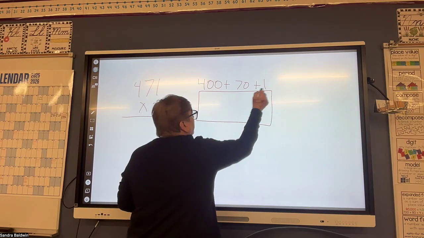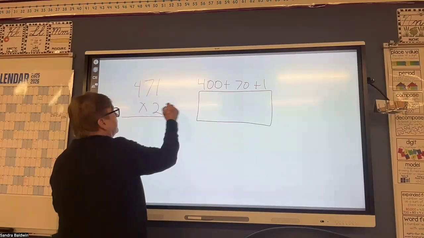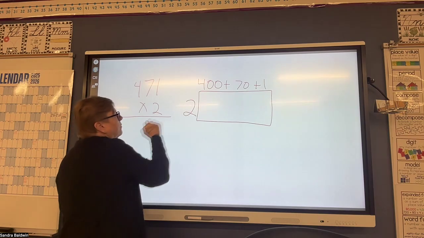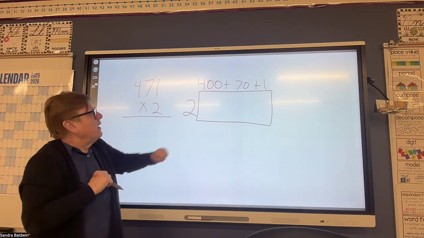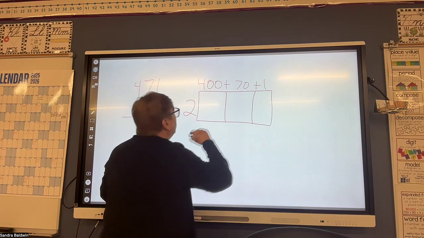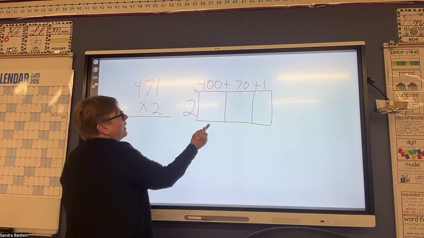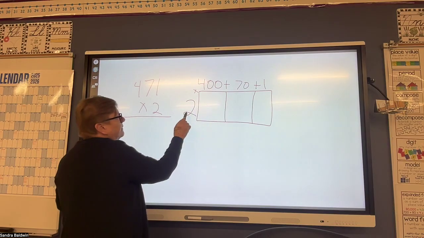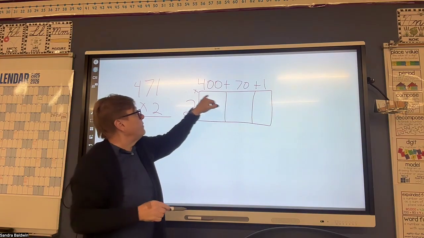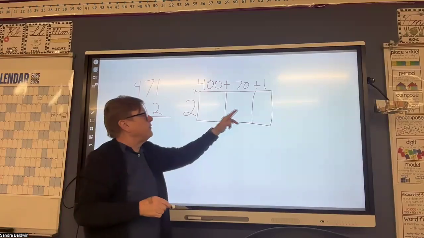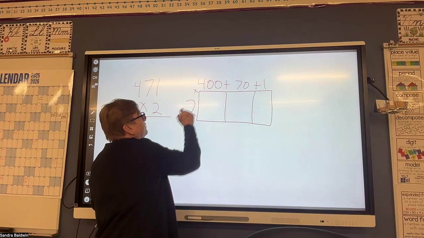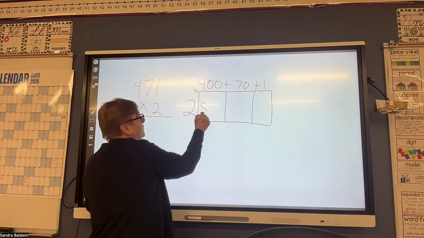This is about 2 lines. The single factor, the factor that only has the ones place, will go on the side. Everywhere where I have a plus sign, I'm going to put a line. So basically, I'm going to multiply the hundreds place times the factor of 2 and put the answer here. I'm going to multiply the tens by 2, put it here, and the ones by 2, then add up all the add-ins. So 400 times 2 is 800, because 4 times 2 is 8.